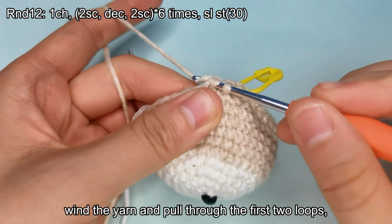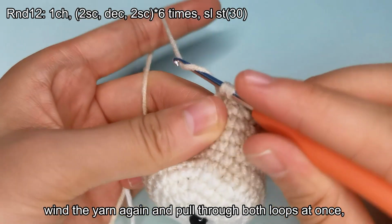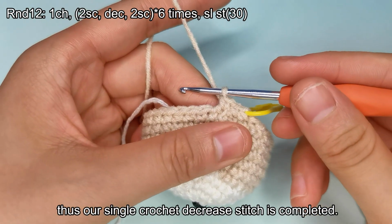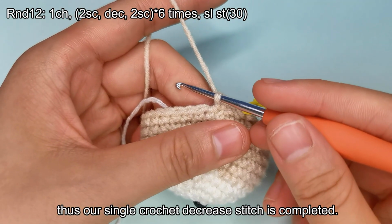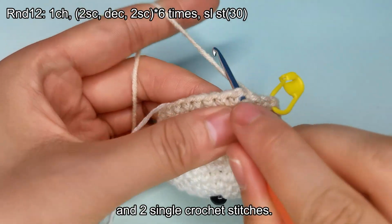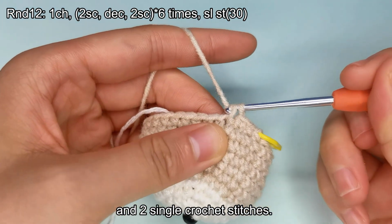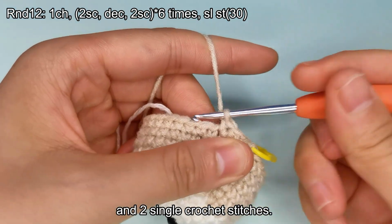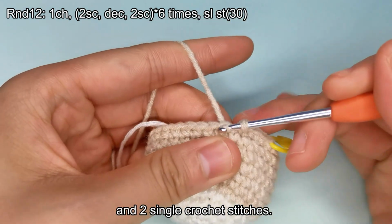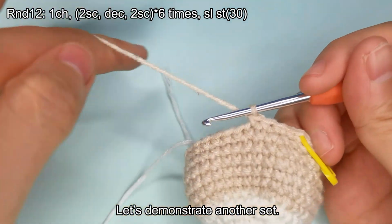Wind the yarn and pull through the first 2 loops. Now there are 2 loops on the hook. Wind the yarn again and pull through both loops at once. Thus our single crochet decrease stitch is completed. And 2 single crochet stitches. Let's demonstrate another set.